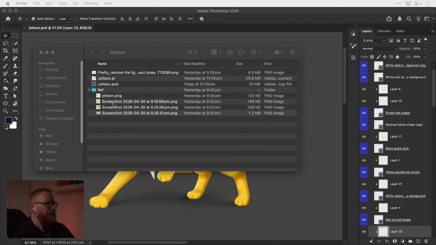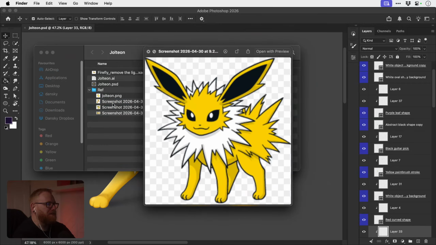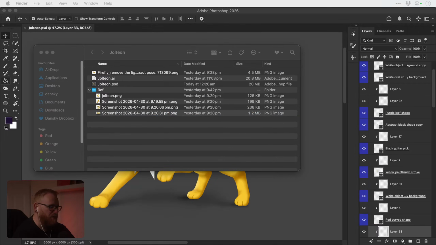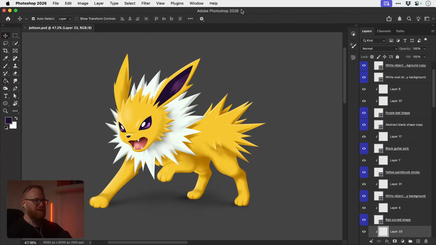So I kind of fed Firefly those images and said, give me, I can't remember what I put actually. What did I even put as the prompt? It was something like just have him standing there ready for action or something. Ready for action's a prompt I use quite a lot if I need to generate something in like a battle stance. And it flipping nailed it first time. The pose.